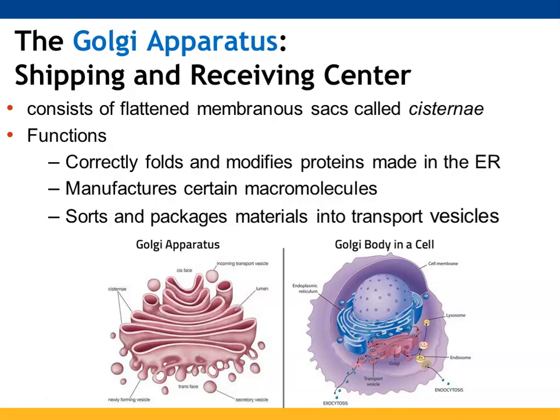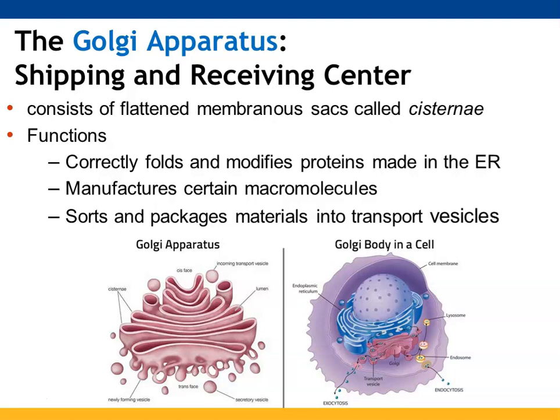Your Golgi apparatus is able to take those proteins that have been transported either directly or through vesicles and help to move them through so they get sent to where they need to go. So the Golgi apparatus is a series of flattened membranous sacs. They're called cisternae, and they have a cis phase and they have a trans phase.